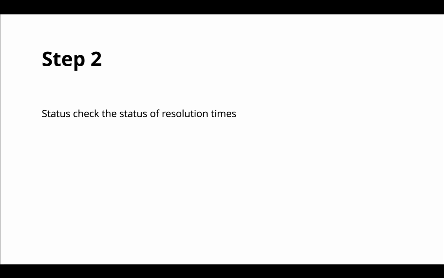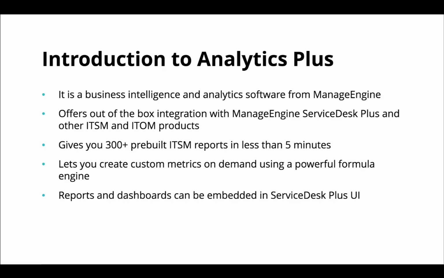So step two is to check the current status of resolution time. Now, the best way to get an idea of your current resolution times is obviously running a report that shows you the recent trend in resolution times. To run this report and the rest of the reports that we will be looking at during the course of this webinar, we are going to be using ManageEngine Analytics Plus.